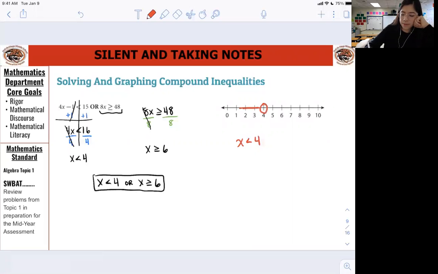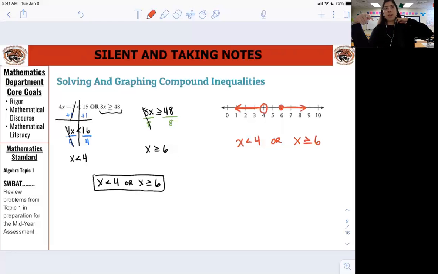To the left. X is less than 4, or x is greater than or equal to 6. Open or closed? Closed on the 6, pointing to the right. Is there a blue graph like this that was on the worksheet? Yes, we did this on a worksheet, and I've explained it in the video. Exactly. I'm glad you watched it. You remembered.